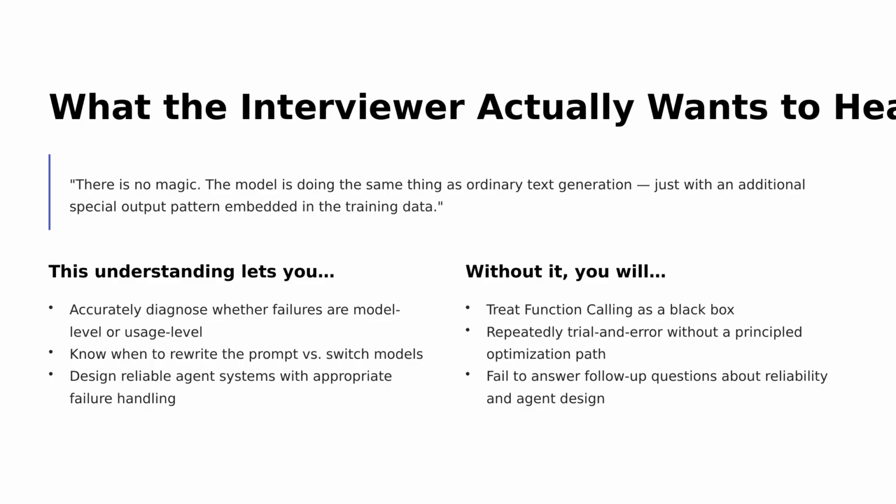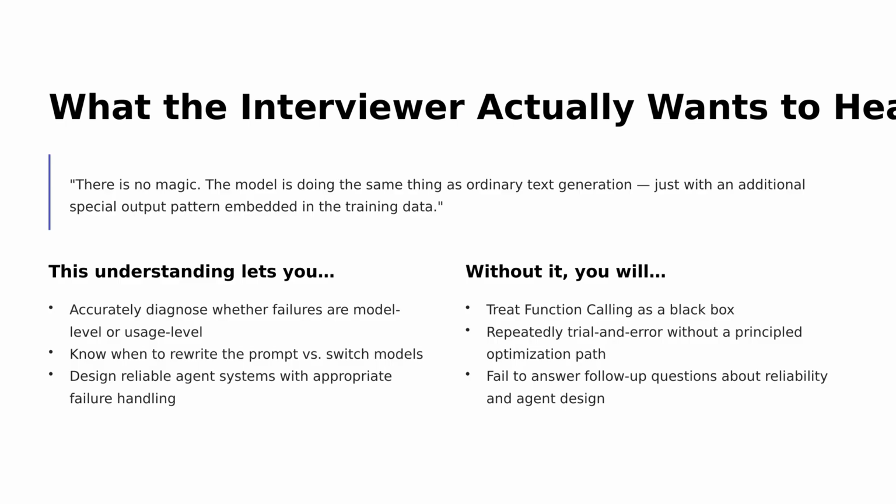Understanding that there's no magic in the model, it's simply generating text with a special pattern, enables you to diagnose whether issues are due to the model itself or how it's used. This knowledge helps you decide when to adjust the prompt or switch models, and design robust systems with effective failure handling. Without this insight, you might treat function calling as a mystery, relying on trial and error without a clear path to optimization.